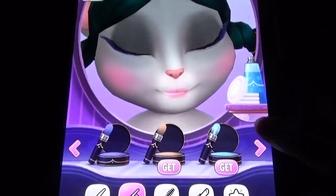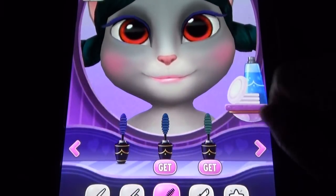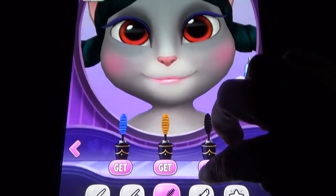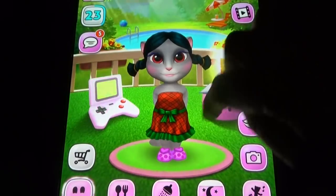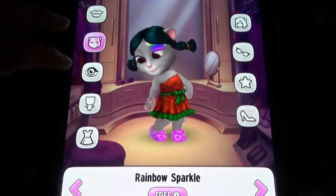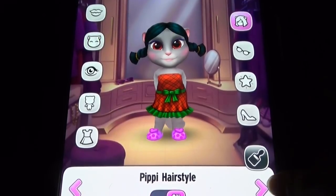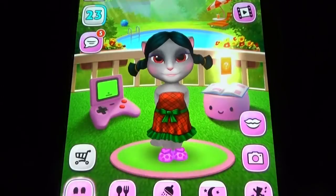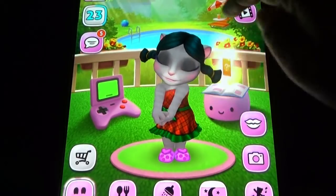The main features include the makeup option with so many makeup items — the expensive ones cost diamonds. There are also many wardrobe items and a face paint feature, but if you use face paint and dance, the makeup unlock options won't work. There are also different hairstyles, glasses, costumes, and shoes.